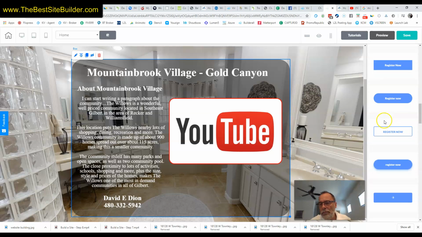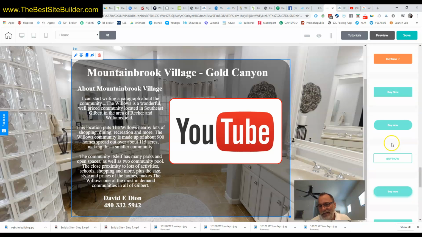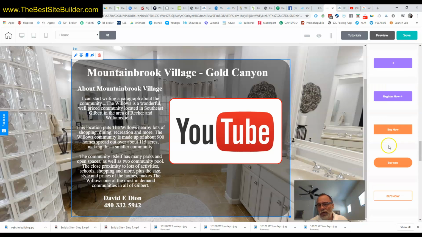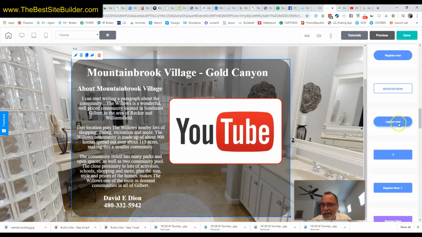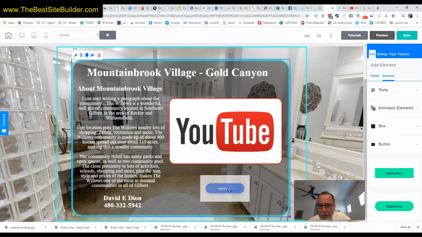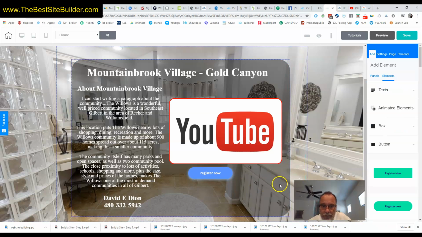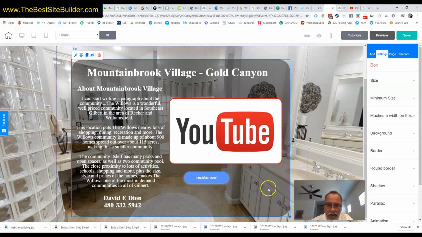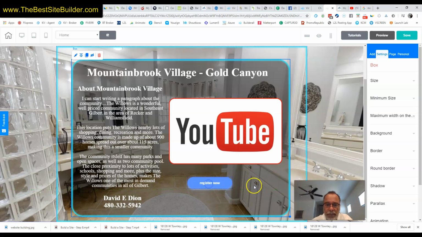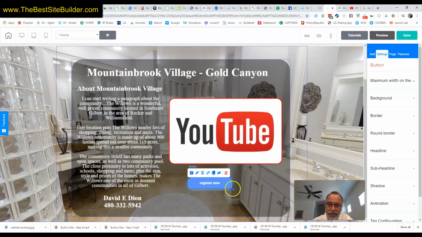Now there's a whole bunch of buttons here, and there's different colors, layouts, formats, all that kind of stuff. I tend to gravitate towards this one right here. I like the blue. And I also like the fact that there's a little bit of shading down there. So I'm just going to grab that button and bring it over. Okay. First thing I want to do is kind of position a button. So I want to click on it, just move it around. Next thing is I want to make the size correct. So I want to grab the little sizing handle and make this button as big as I want, all right?